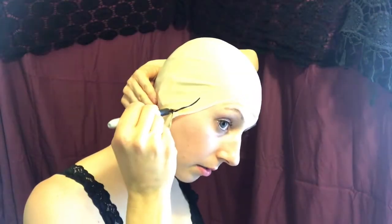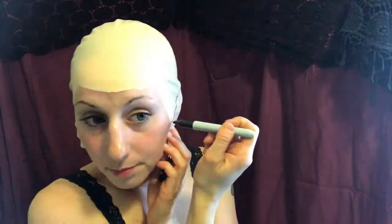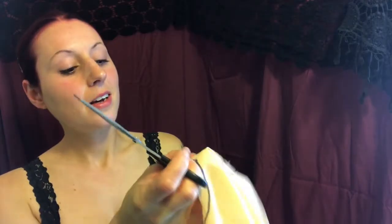Next we're going to take our bald cap, put it over forehead first, and pull it tight. Mark the area around the ears and the hairline. Now that I'm all marked up, I'm going to take my scissors and cut along those lines. I do this way before you actually have to be ready because this part takes a while. If you're committed to being bald, which I am, but not committed enough to shave my head.